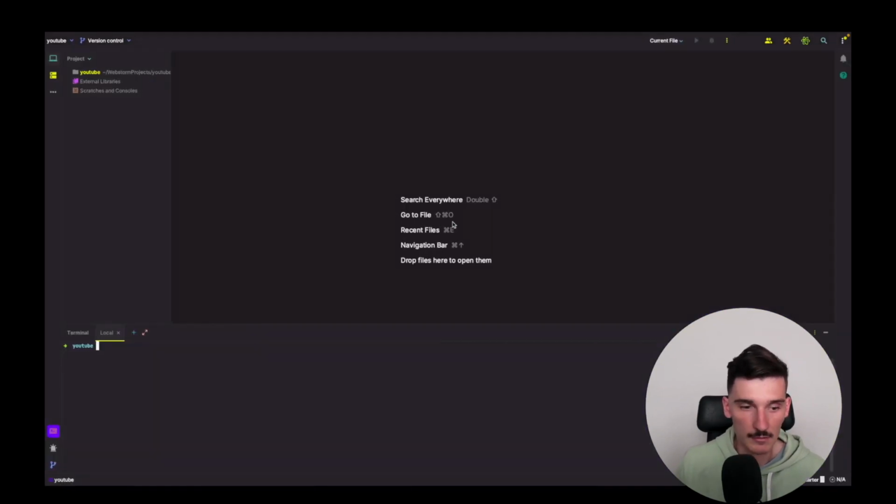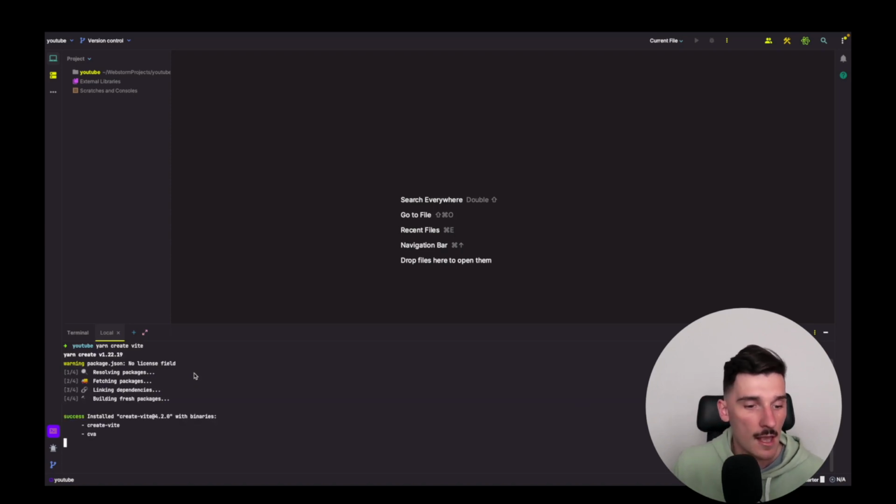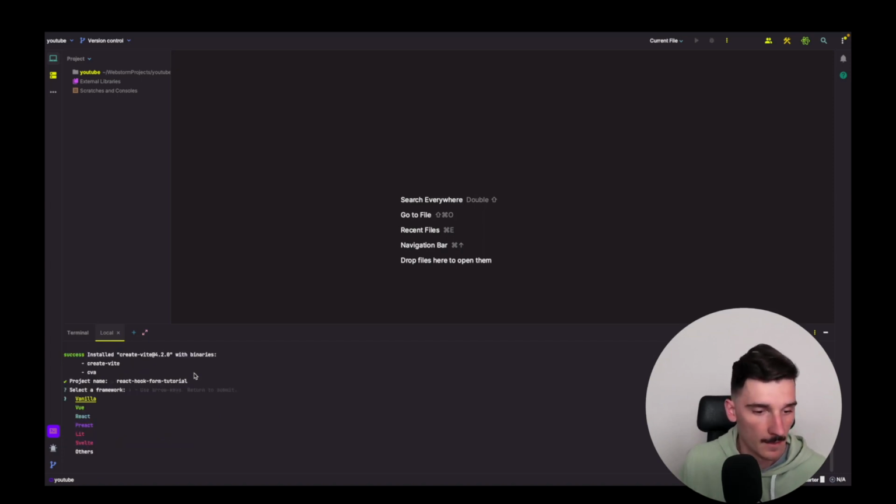Okay, so I'm going to WebStorm and I'm creating a new React application with Vite and project name React Hook Form tutorial, and it will be with React, JavaScript.